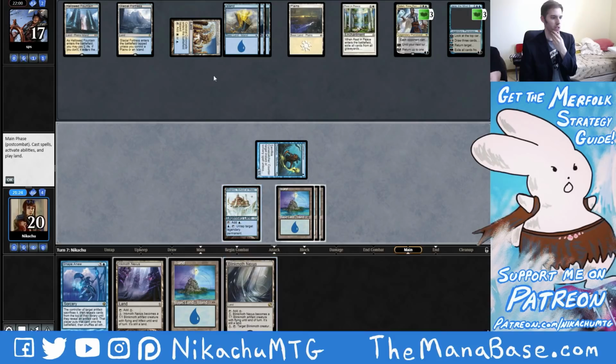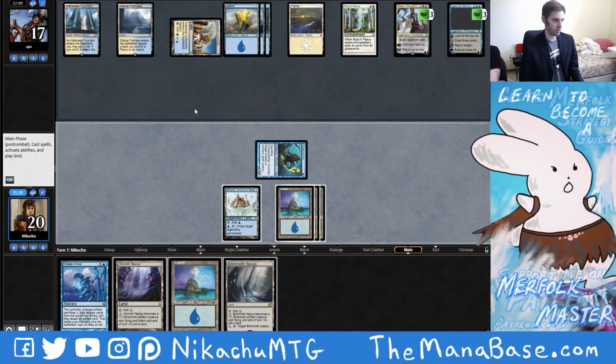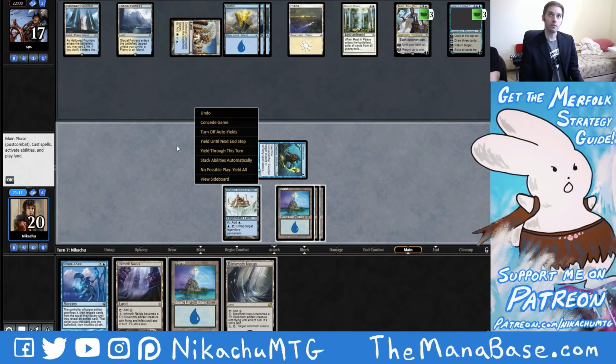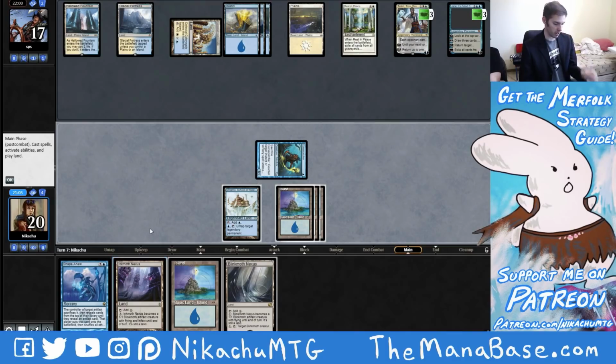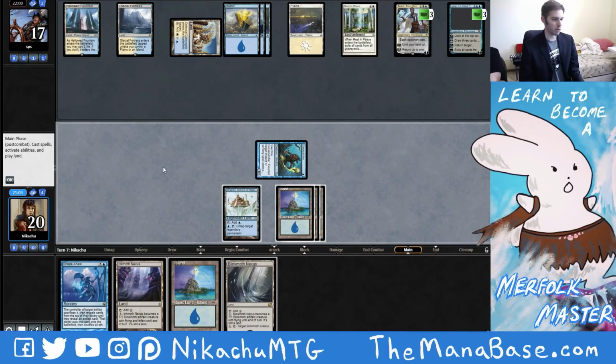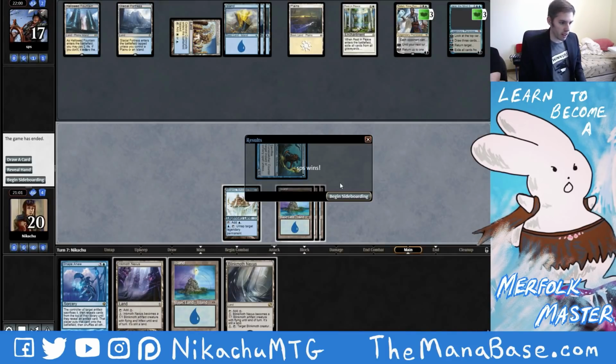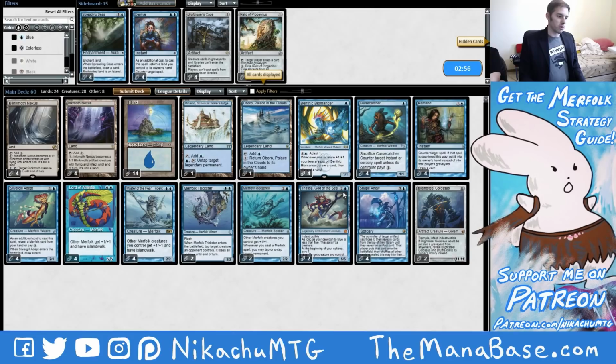I can't even use the Blinkmoth anymore because there's a stupid colonnade. And in retrospect, I should have kept the Inkmoth. I should have played the Inkmoth a bit earlier. Well, I was trying to play around Field of Ruin, but it could attack the Teferi down 1 more anyway, so I screwed up. But it didn't matter. They had Jace the Mind Sculptor.